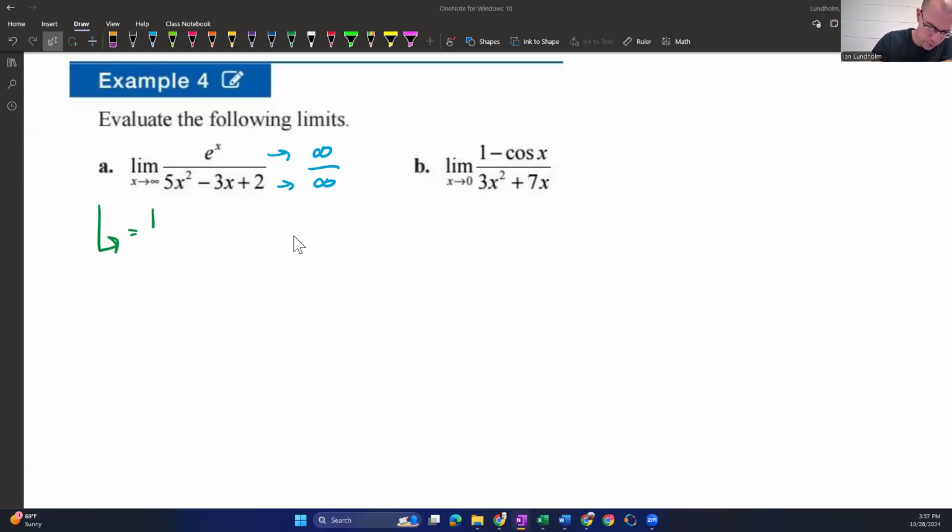Oh, I normally put that over the equal sign. There we go. So the limit as x goes to infinity, let's take the derivative on top, e to the x, derivative on bottom, 10x minus 3. Great. For this one, if we put in infinity for x, we still get infinity over infinity. And so then again, we're going to use L'Hopital's rule. It is totally fine to use L'Hopital's rule twice in a row.